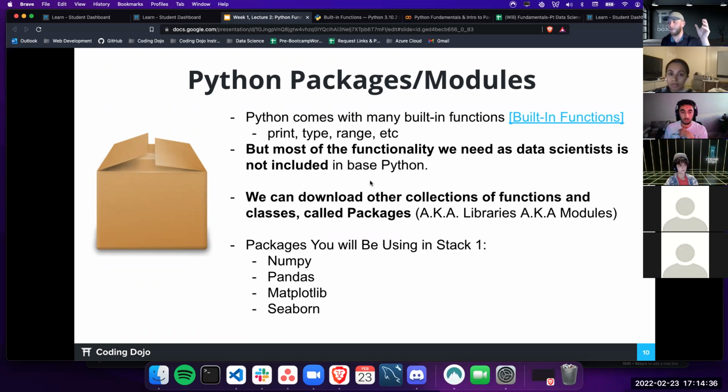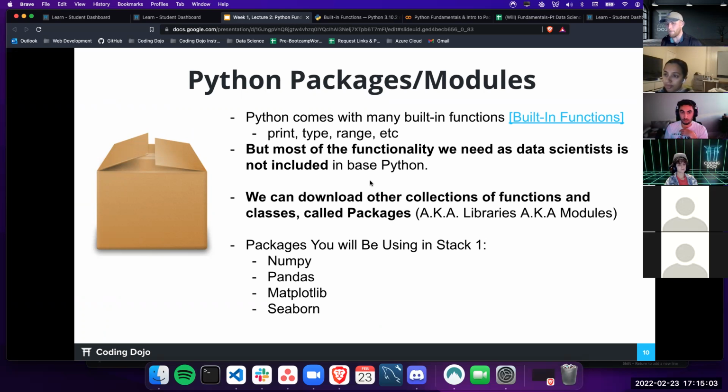If you wanted to do some sort of computer vision machine learning, there's packages already built in Python that you can use to spin something up within an hour. And that's why Python is so robust and popular, because of the libraries, modules, and packages that come with it. Now, there's a ton. There are hundreds of packages and libraries. We're really going to deal right now with the 4 big ones.